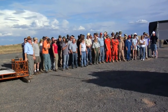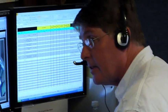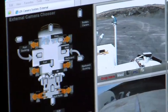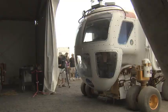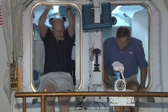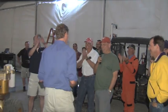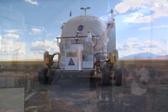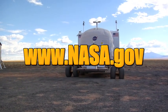This year's Desert RATS event was supposed to be just like the real thing. We are running them like a real mission — we have a timeline, we have CAPCOMs, we have science back rooms, and it is a very high-fidelity simulation of a real mission. The test went really well. Mike and the crew emerged from the LER after 14 days; the mission was a huge success. You can learn more about LER at www.nasa.gov.